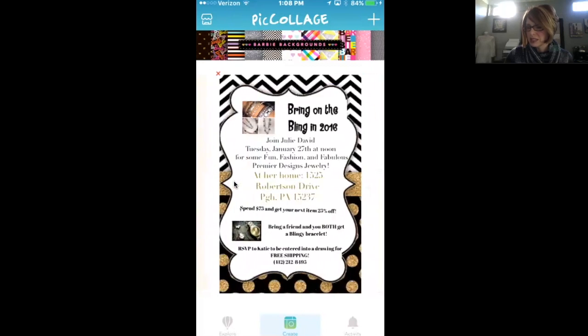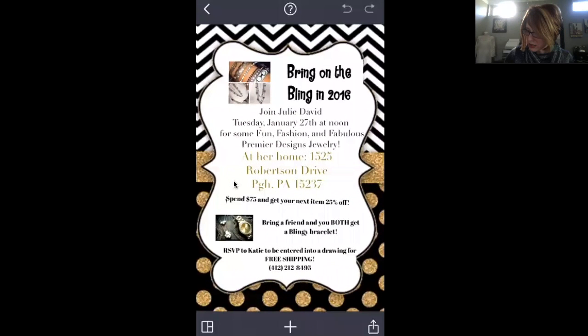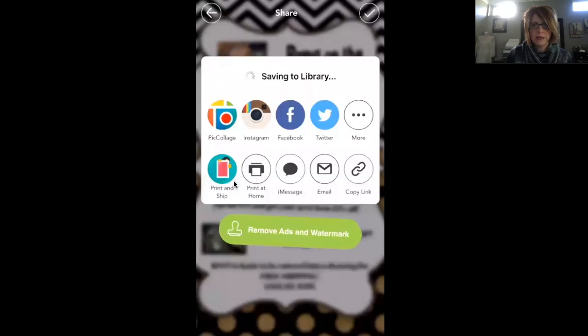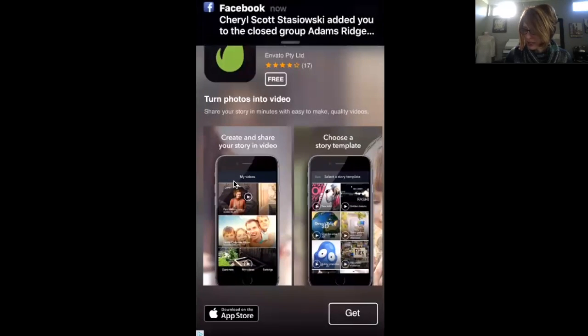So for instance, say we're done with this. This one is all done. Then we can just click on this, hit the button on the bottom lower right-hand corner, there's a square with an arrow, and you'll click that, and now it's saved. And since this is a free app, you're going to have to deal with ads and things that pop up. We can go back, and there's the ad.